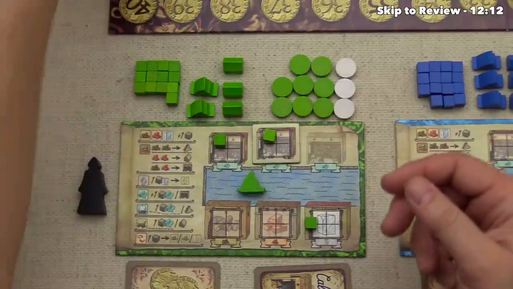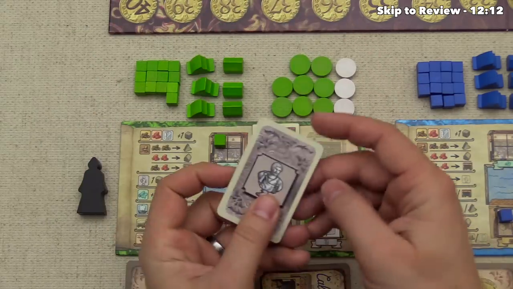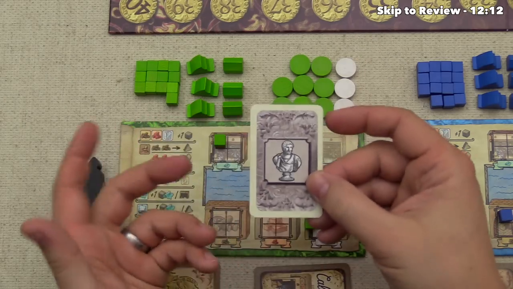But once again, in this case, we don't have any boats built, so for this action, we just draw another one from the top of the deck, and it looks like we get a make art action, which is actually the other option that we did with our disc. So let's go ahead and talk about that.